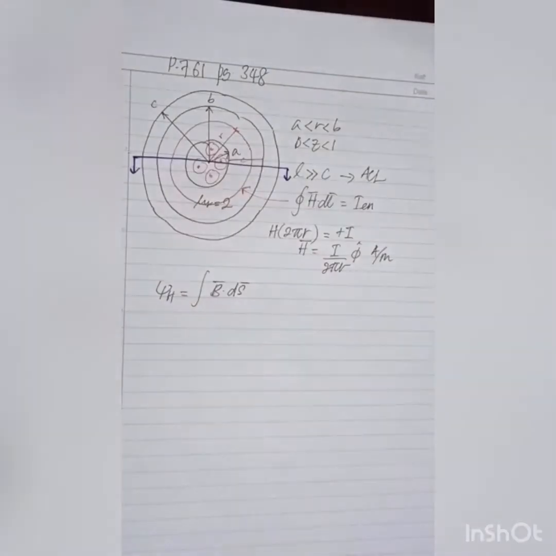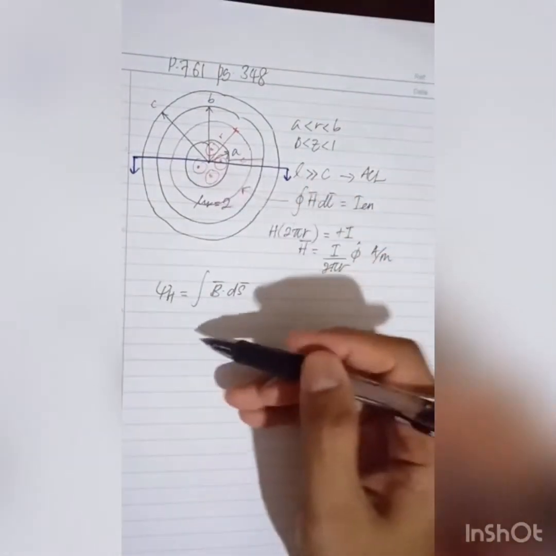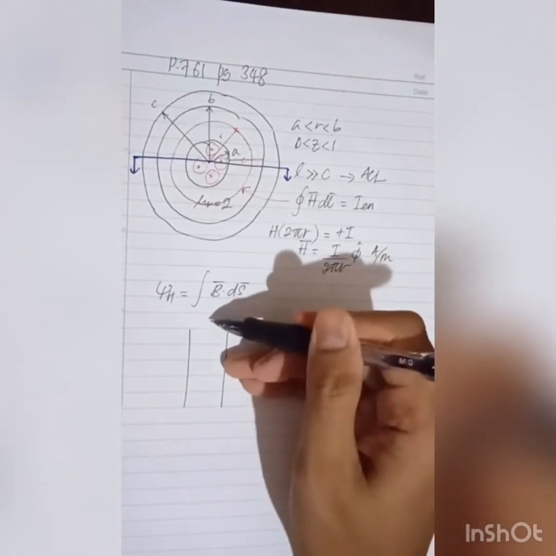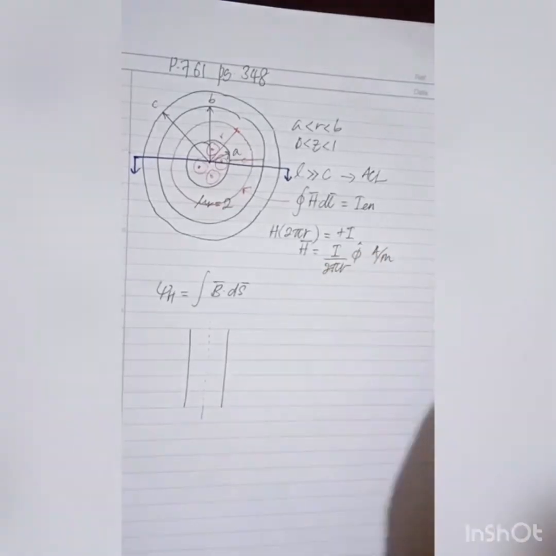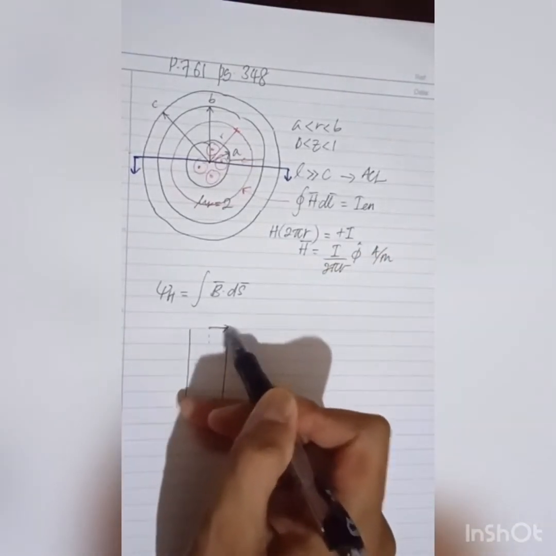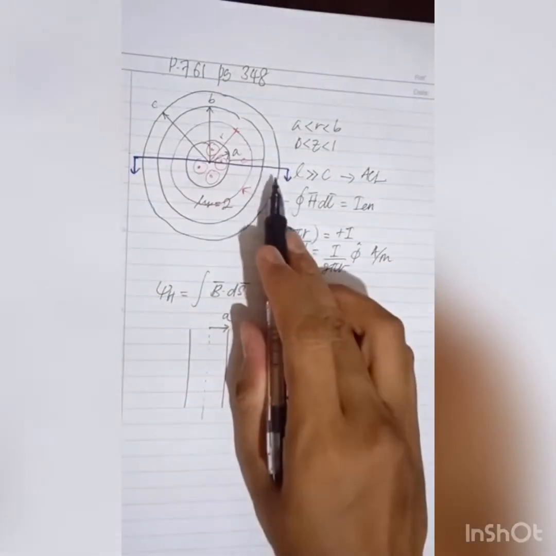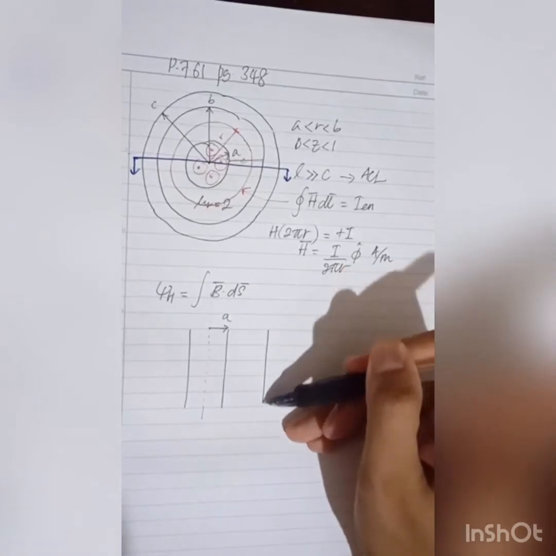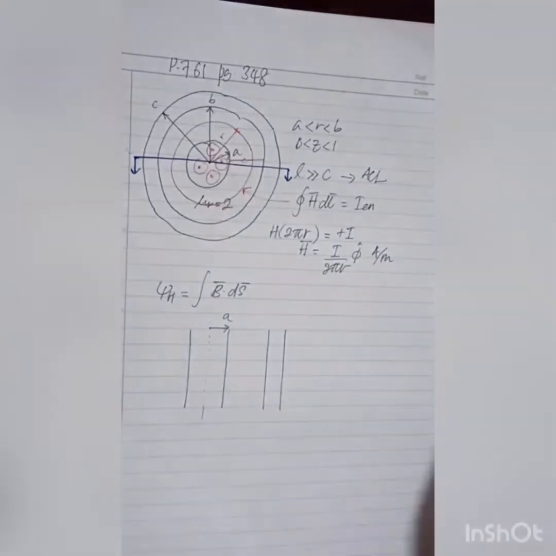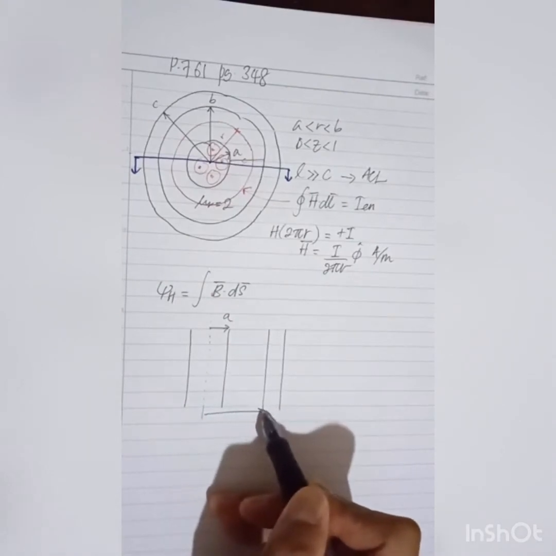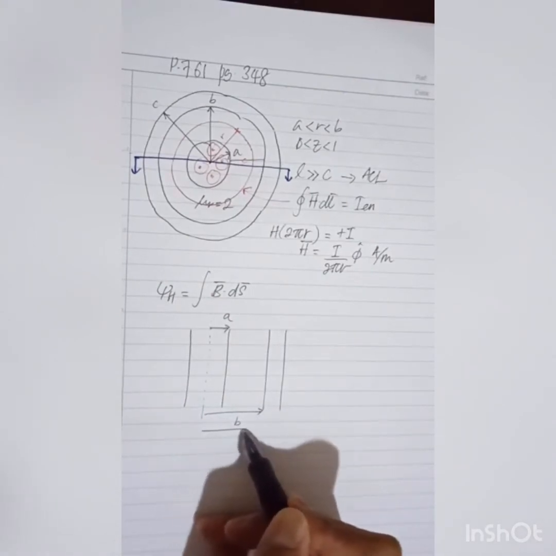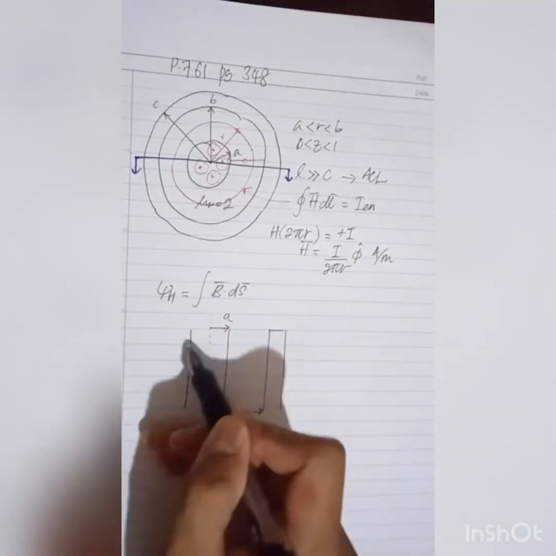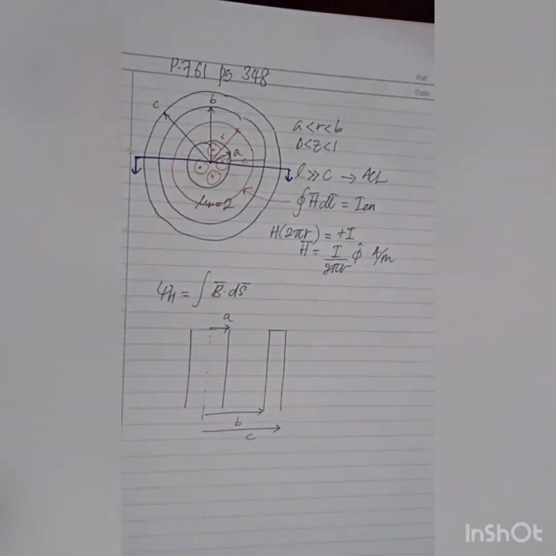So you will see that the inner conductor will have this diameter, right? Let's say this is your center. So that is your A radius, right? And then the outer conductor here, whereby this is your B, and then here the last one is your C radius, right? So that's the cross-section view of this coaxial cable.